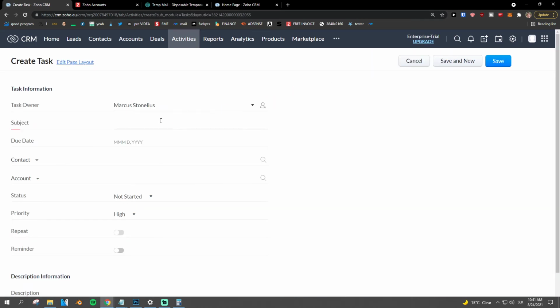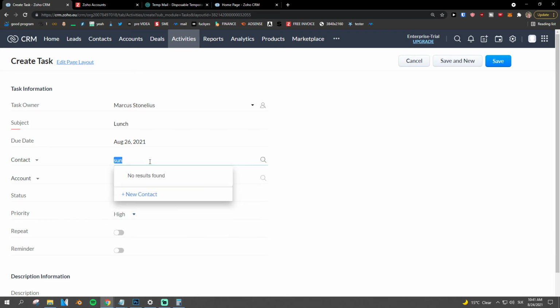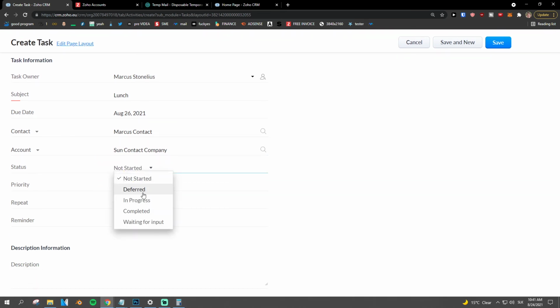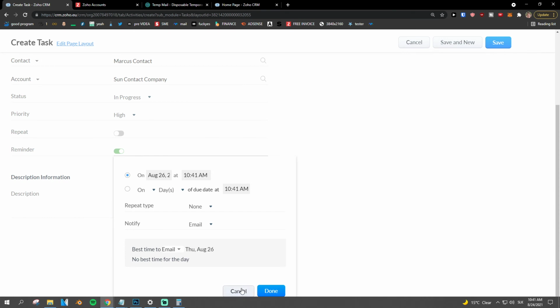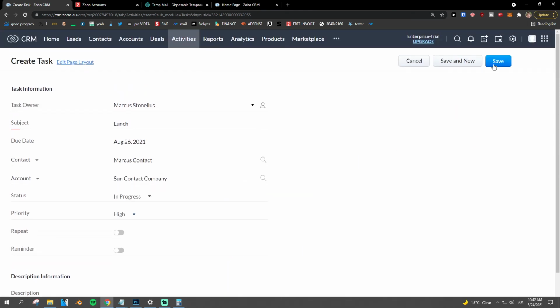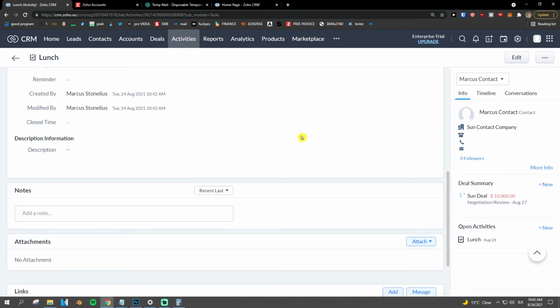I can add a task, subject, let's say this is going to be lunch, due date, Tuesday, contact, Marcus. Account, I can change it. Status, if it's deferred, in progress. Priority, high. Repeat, if you want to repeat it, you can. You can also add a reminder for the task, for your email, etc. Then click save.